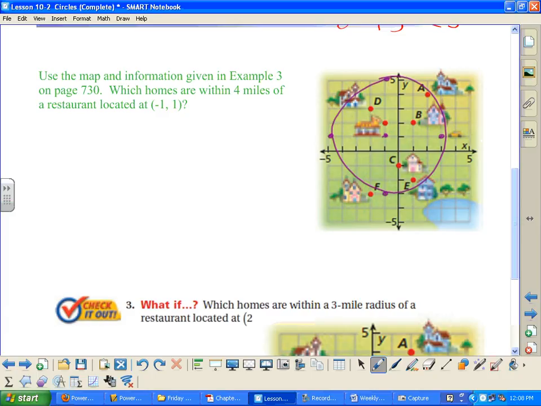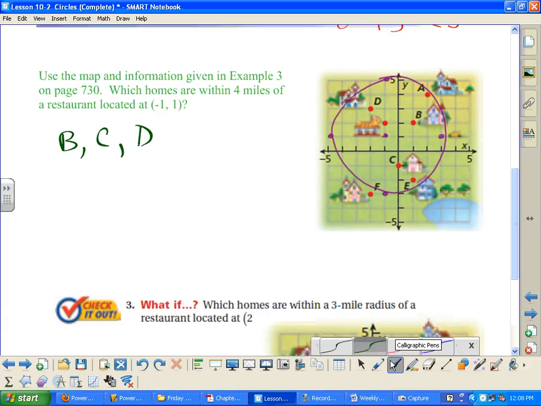So I can see that obviously B, C, and D are inside there. But I'm not so sure about E. That might be in there. And A, I'm not sure about that one either. It might be in there. Oh, I can't tell for sure. So I'm actually going to either have to make triangles, or use the inequality. And so let's use the inequality first.